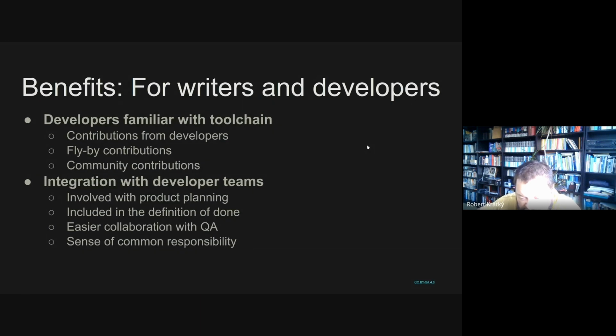Also, if there is such a thing as a QA team, then they can be involved with the validation of the documentation. So what it all means is that the entire software project is going to have a much more aligned sense of responsibility for the whole thing, and documentation is going to be a part of it that is not going to feel like an afterthought.